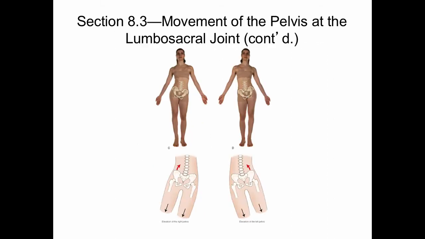The pelvis can depress or elevate on one side in the frontal plane around an anterior-posterior axis. Elevation of one side of the pelvis at the lumbosacral joint is always accompanied by depression of the other side of the pelvis. When no motion occurs at the hip joints, movement of the pelvis at the lumbosacral joint changes the orientation of the lower extremities. When this happens, the thighs are said to be going along for the ride.